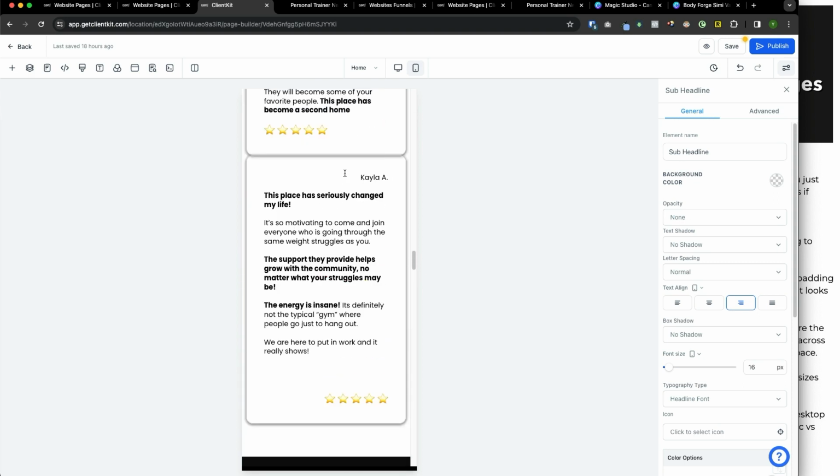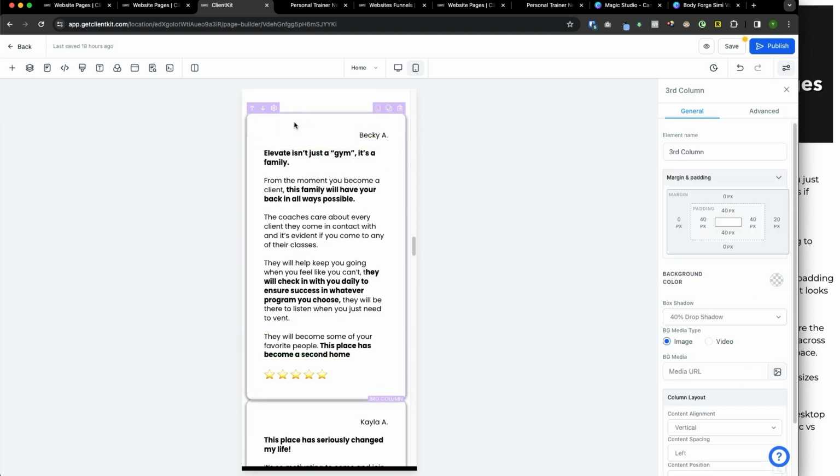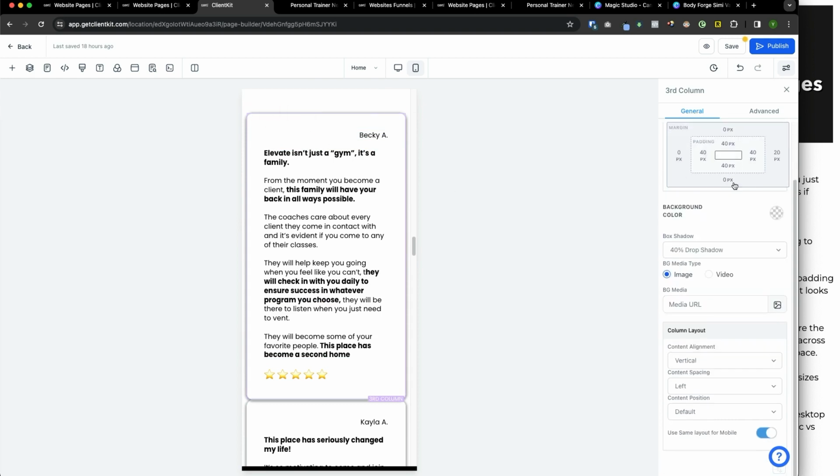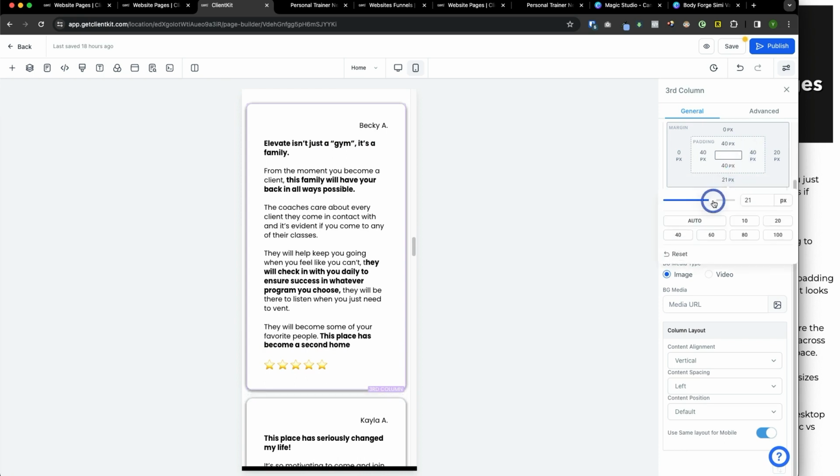And then let's say, for example, you wanted there to be a little bit of space here between Becky and Kayla. So you're gonna go ahead and click on the settings cog. You're gonna go over here to general, and then you're like, you know what? I want there to be a little bit of space there, okay? So what you can do here is increase the padding. Let's increase the margin a little bit. You'll see it goes ahead and increases a little bit of the margin there, right?